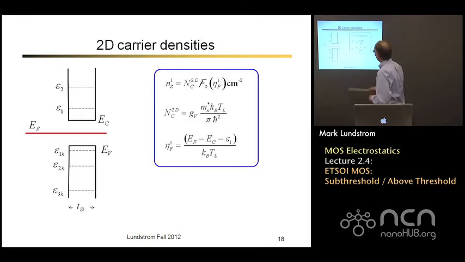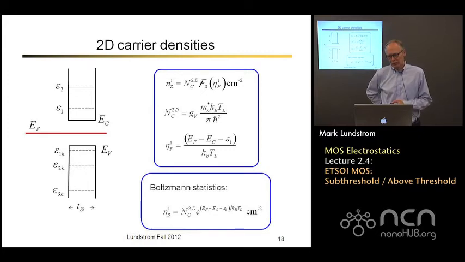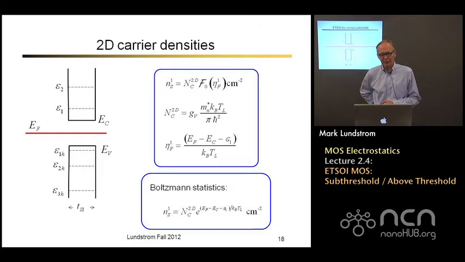Okay, now if I want to compute carrier densities, I'll just use my expressions with the 2D effective density of states and the Fermi-Dirac integral. And what's important is where the Fermi level is located with respect to these subbands that are epsilon sub 1 above the bottom of the conduction band, epsilon 2 depending on which subband I'm looking at. For this lecture, again, I'm going to assume Boltzmann statistics, so the Fermi-Dirac integrals become exponentials. That just makes it easier to do the algebra and the bookkeeping. We can illustrate the concepts that way. In practice, we'll have to do things a little more carefully and use Fermi-Dirac integrals.